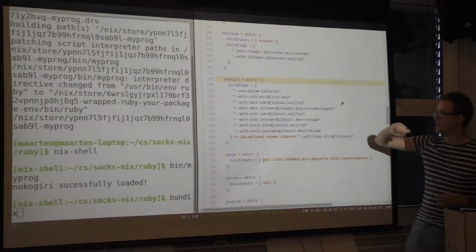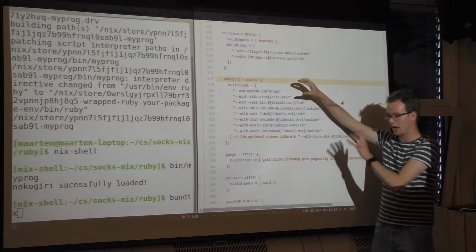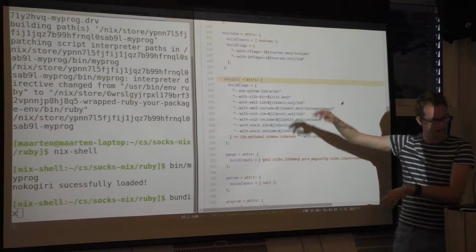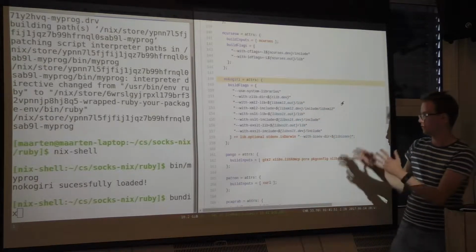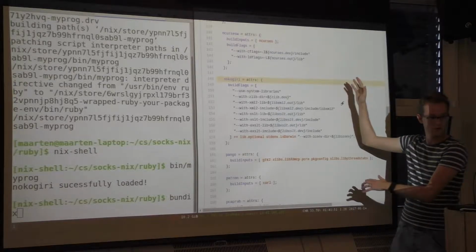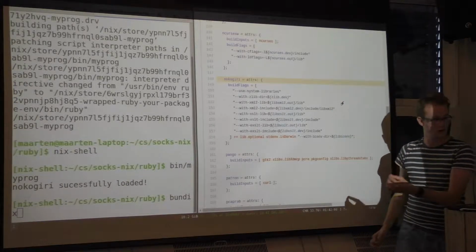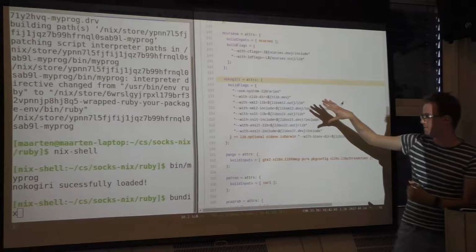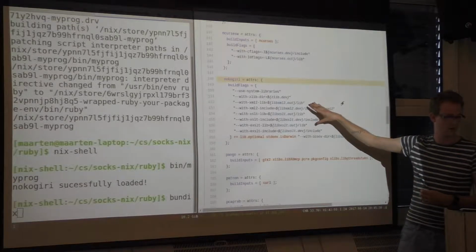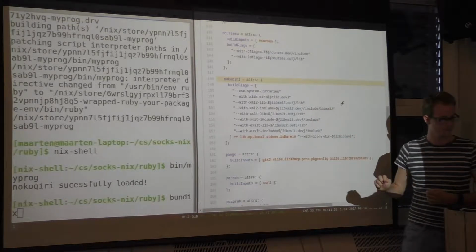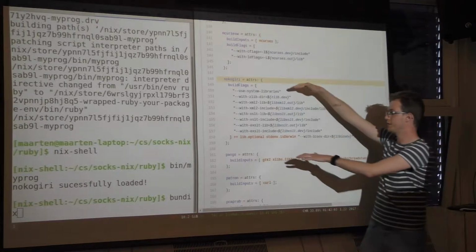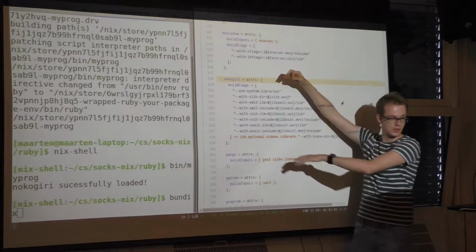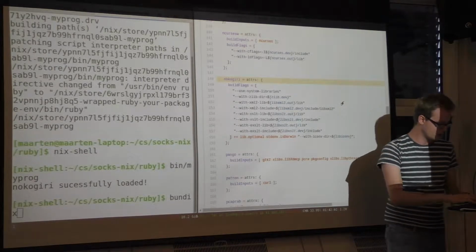Right? So what happens here is some magic, making life for Ruby developers a lot easier. For quite some gems that are used by lots of people, we actually know which operating system provided libraries are needed. And if you need your own, you can specify something exactly like this yourself to the gemset.